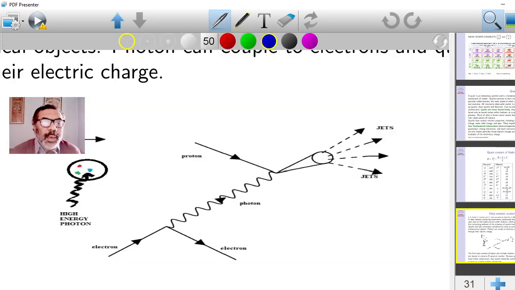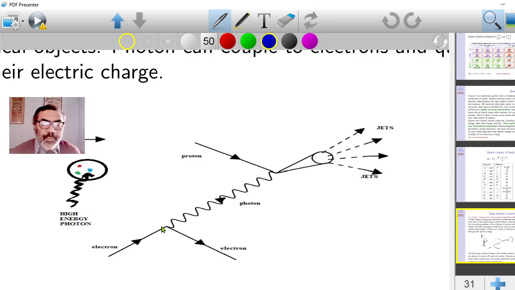This is a space-time diagram. Time is going this side, space is going this side. This is the nucleon, and inside the nucleon there are quarks. A very high energy photon is moving inside this proton and scattering with the quarks. The quarks cannot come out of the nucleon, because they are not free. They are bound inside the proton, but asymptotically they are free. Probe deep inside the proton, then we will see these quarks are free.